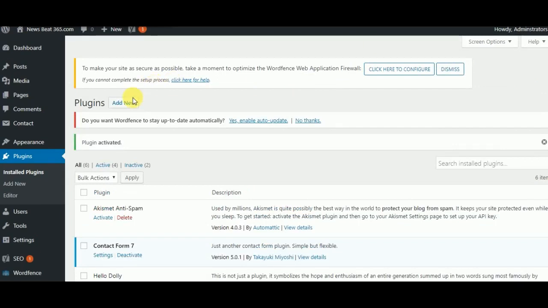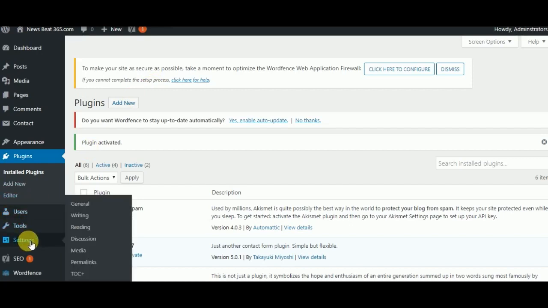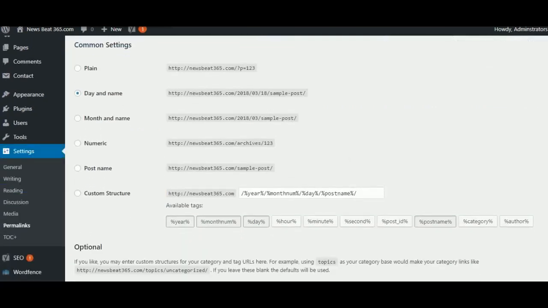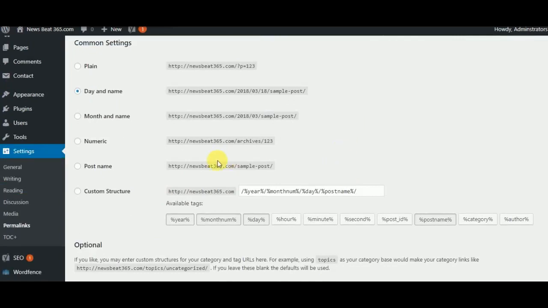The other thing that you need to sort out is to come here, hover over settings and make sure to go to permalinks. If I hit permalinks, I need to make sure that I change the structure of my articles here. As you can see, according to the current structure, my articles are going to show the date and name of the article post.